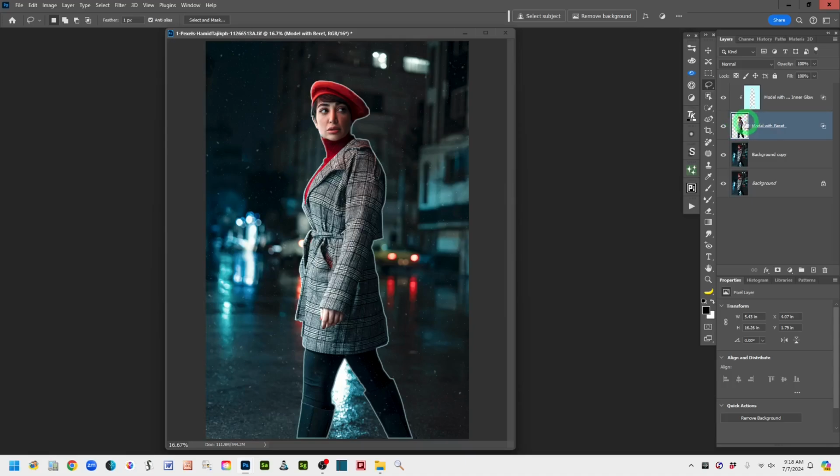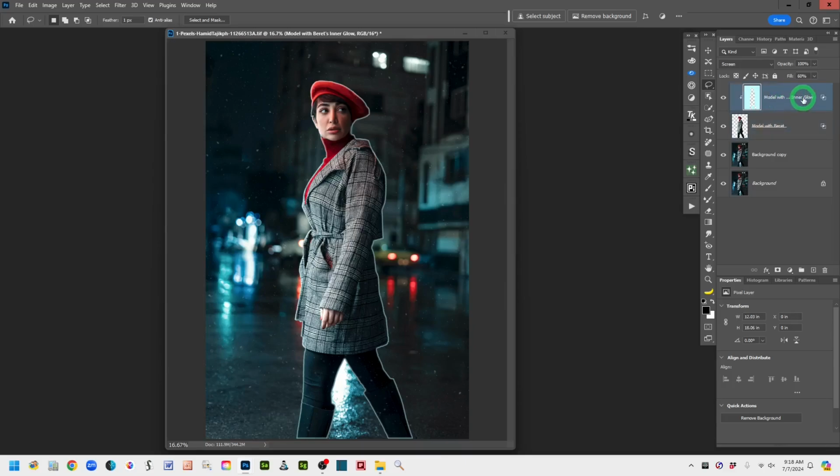Okay, so now the other thing to notice here is that these two layers are linked, so they know they must work together. See this little down arrow right here inside my green highlighter? That shows that this layer with the inner glow is clipped or linked to the layer below. Whenever you clip a layer to the layer below, they will work together in terms of the adjustments that you make to them. Okay, so now, since I don't want this to be a big hard rim light around all of her, I want to selectively limit where that rim light will appear.